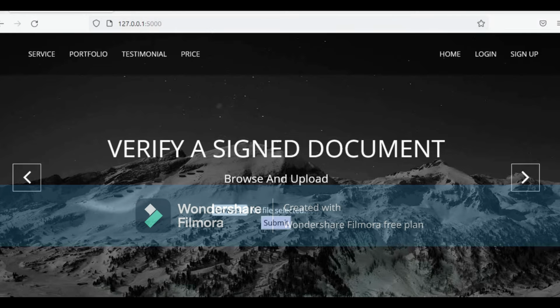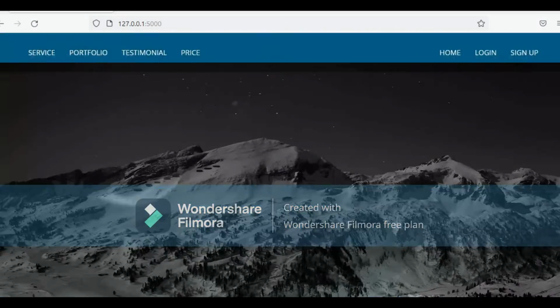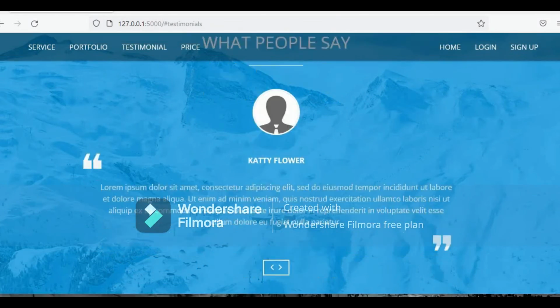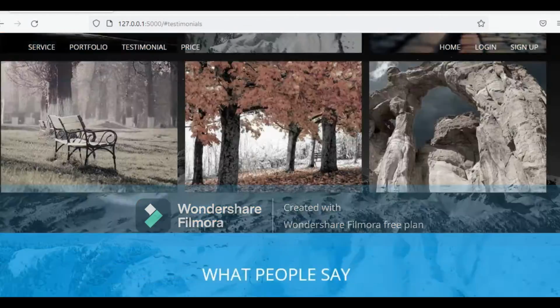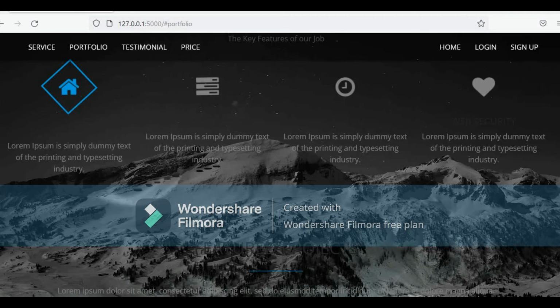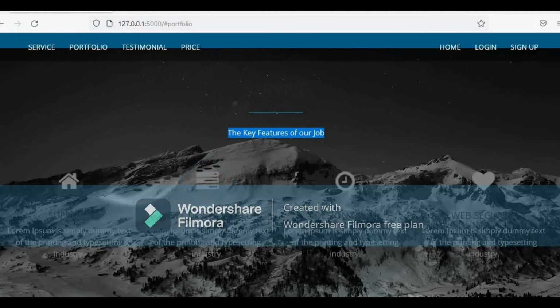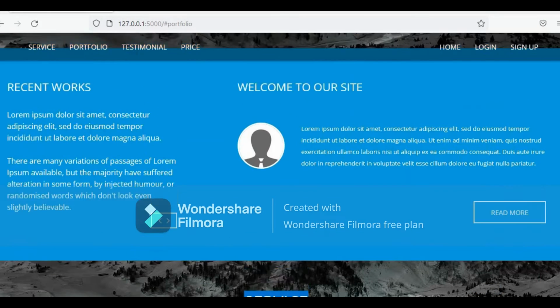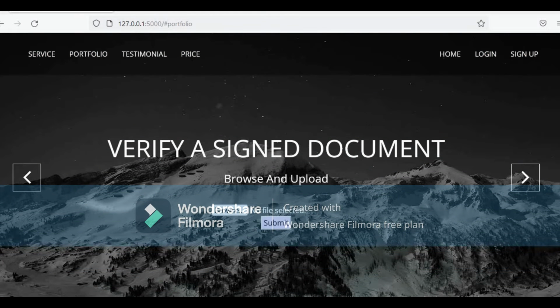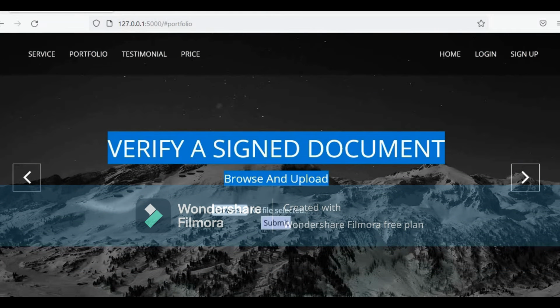So this is just like, in future if you want to write your own code on this, you have this functionality, price and portfolio, and it can be anything as per your requirement. I have not included anything here, but it's based on your requirement and your interest. What I'm interested in is verifying the signed text and signing a document.